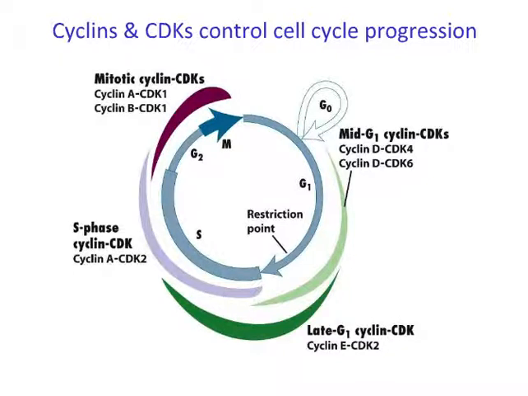Many cells become arrested in a non-dividing state called quiescence after mitosis and just prior to DNA synthesis — these cells are said to be in the resting or G0 state. Some quiescent cells can be stimulated to re-enter the cell cycle by hormones or growth factors. However, cells will not re-enter the cycle unless there is an adequate supply of macromolecules and energy to complete cell division. There is a major checkpoint called the restriction point in late G1 where a cell measures its ability to complete replication; if conditions are not correct, the cell does not pass into S phase.